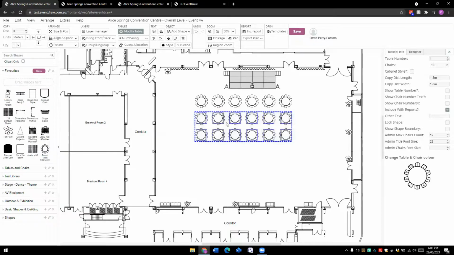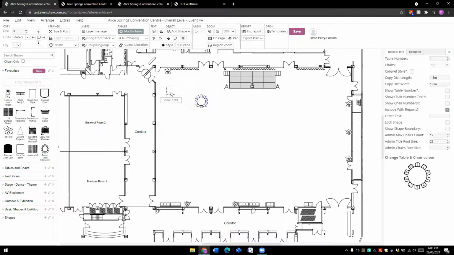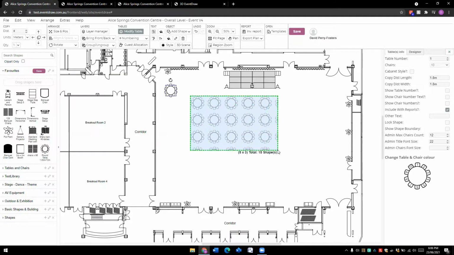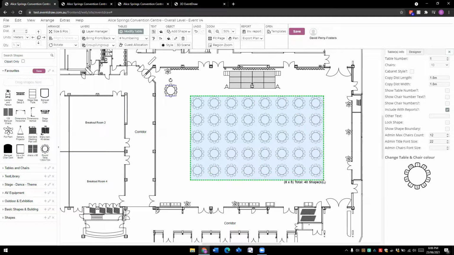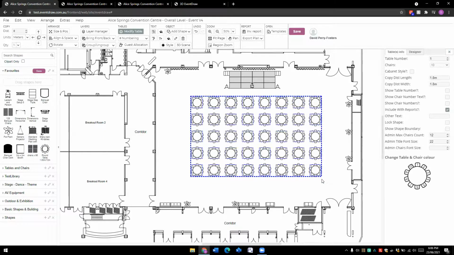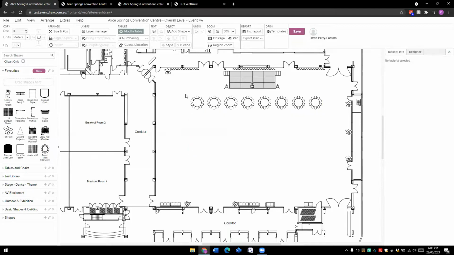What I'd like to show you now is a totally new feature. If we go back and we select this table, by holding down the Shift key and then left clicking your mouse and dragging along the plan, you'll see how these now can be copied. As I'm dragging these out, I'm going pretty slow so you can see down the bottom as well. I've got 8 rows by 5 and there's 40 shapes. If I let go of the mouse, you'll see how they are created. Let me just do that again, just to show you the speed of that.